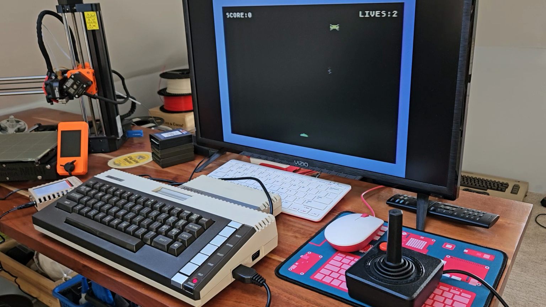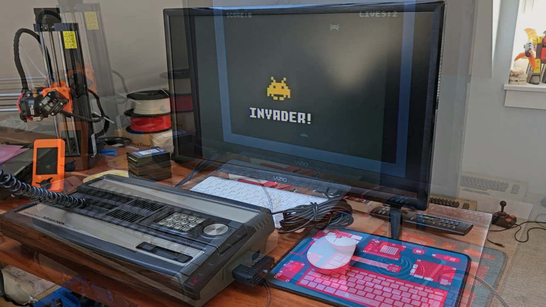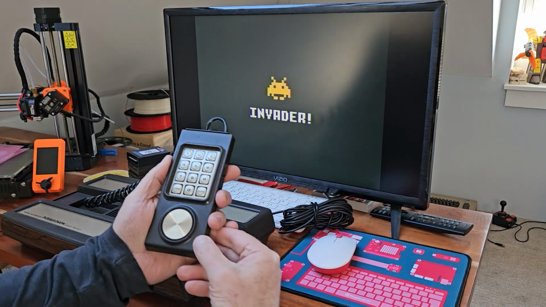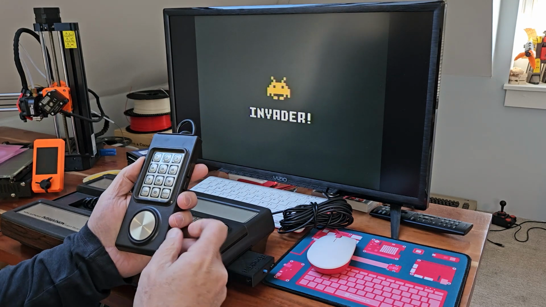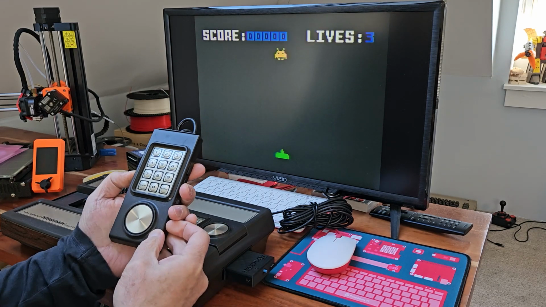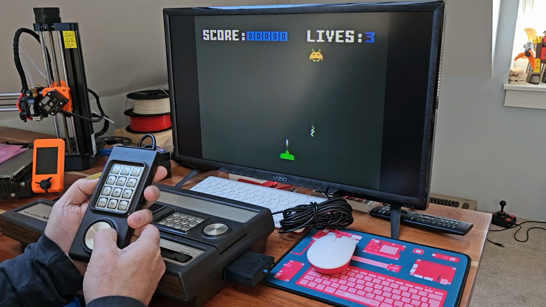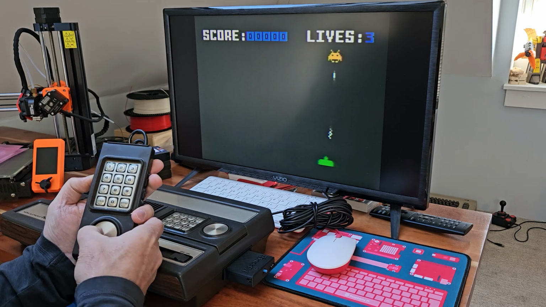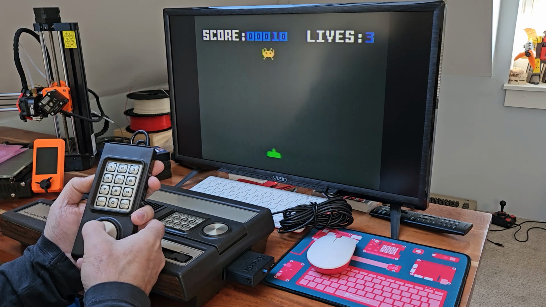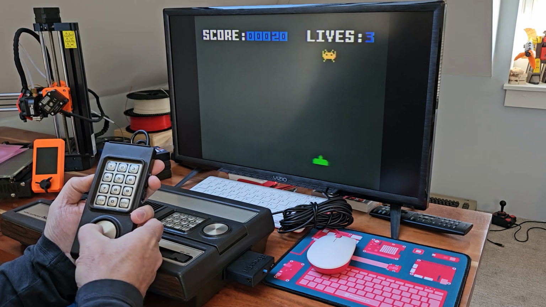So I have a couple of updates. Back in episode 29, I showed a version of Invader created for the Intellivision in IntiBasic, but I didn't have an Intellivision to show it running on at the time. Well, since then, I picked one up and a flash cart, so we'll take a look at that now. I got a really good deal on this. I paid $75 and it's in perfect shape, and it came in its original box.